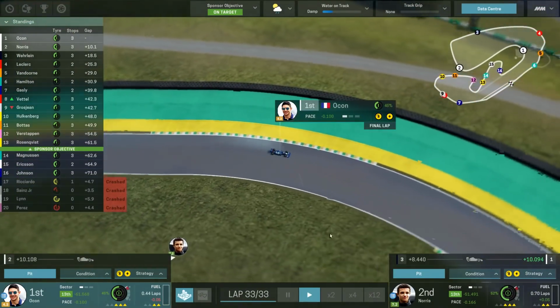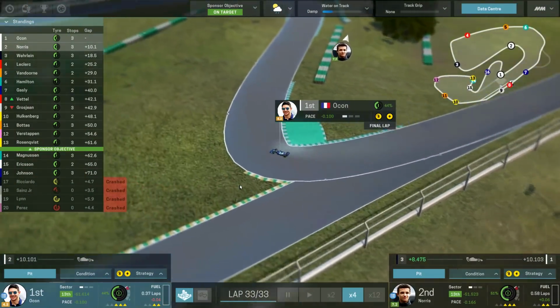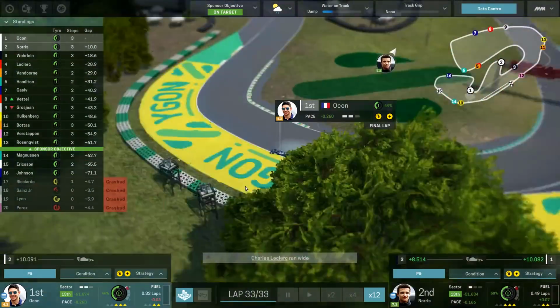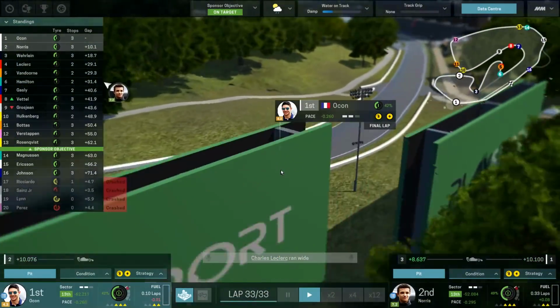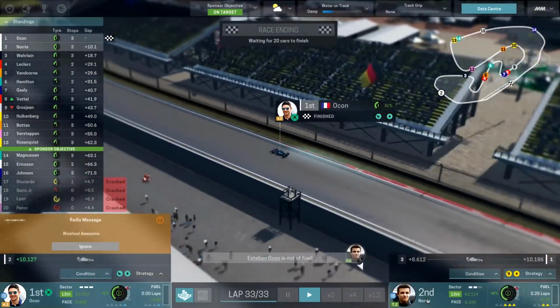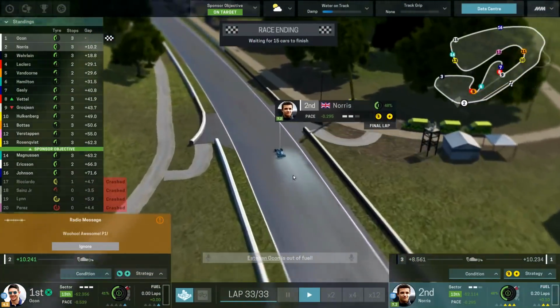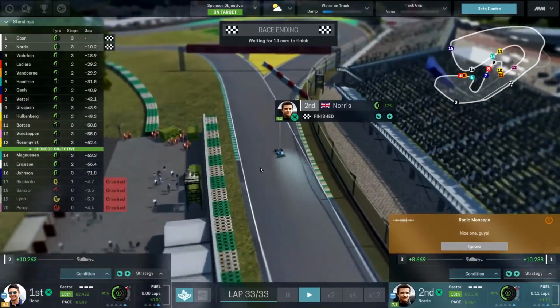This gap is still 8.4 between Norris and Verline, so we'll just watch Norris take these last few corners as he comes up the pit climb here into the bleachers. Ocon, another win this season, absolutely amazing race for him. And Norris picks up another second place, another podium for him. Absolutely amazing in his maiden season in Formula 1.